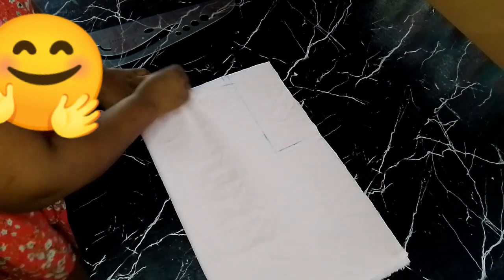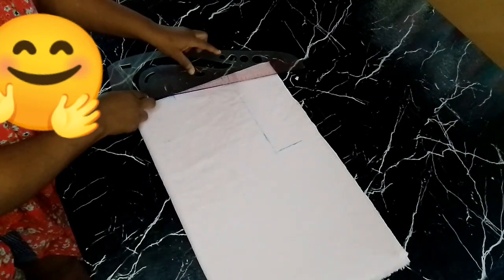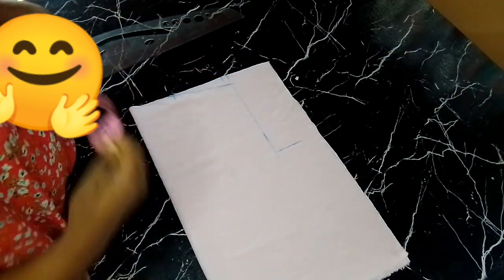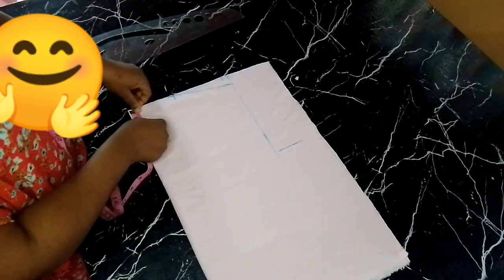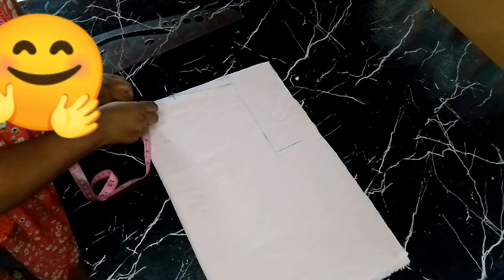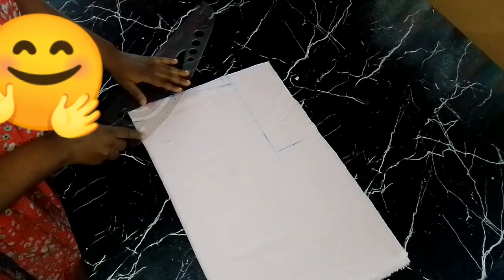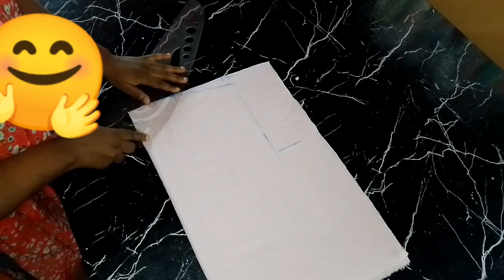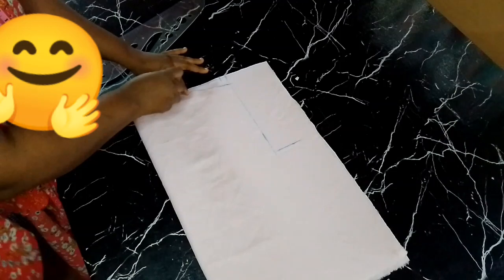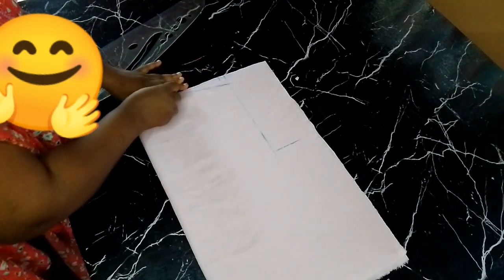And so for my neck width, I'll be making use of 4 inches. And then I'll be slanting down my shoulder slopes. And then for the back depth, I'll be making use of 1 inch or 1.5 as you wish. But between 1 and 1.5 is perfect, because remember this is going to be having a collar. So we don't want something too wide so that it would not affect the neckline. So I'm connecting that, as you see.